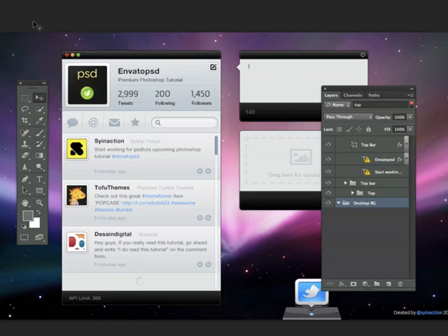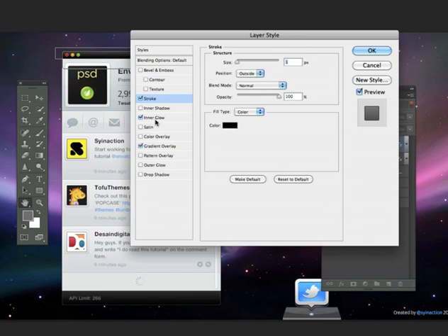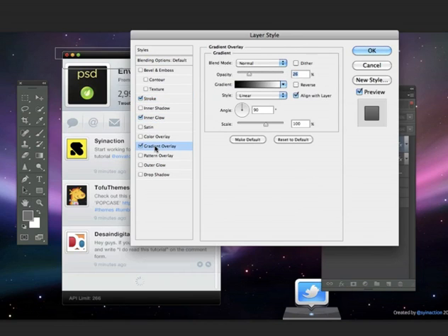And so, just to show you an example of what's going on here, I'm going to click on this layer here called Top Bar. As you can see, it's selected up here. And I'm just going to double click on the layer styles. As you can see, we've got a stroke, we've got an inner glow, and we've got a gradient overlay. Now in Photoshop CS6, we can achieve a gradient overlay and a stroke without the use of layer styles. So we're going to uncheck those. We're just going to keep the glow in there for the time being.